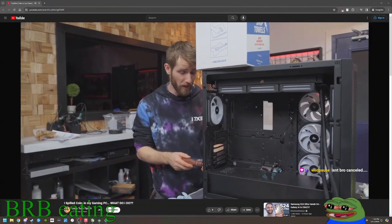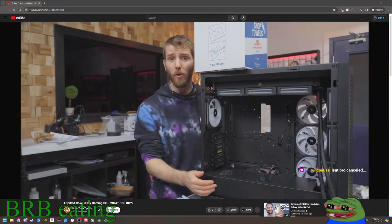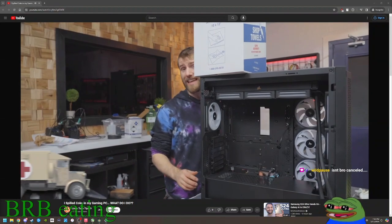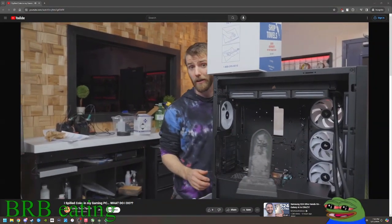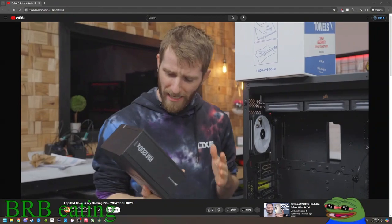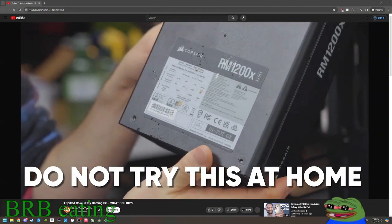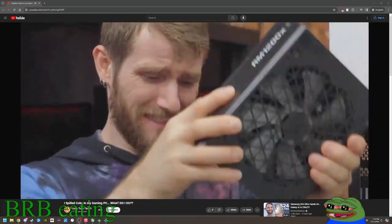As for the power supply, if there is any chance that liquid got in there, my lawyers told me that I have to say, buy a new one. $100 is a lot less than a trip to the hospital or to the cemetery. But this is me, and I'm willing to take the risk, so I do plan to take a crack at this, but later, and with a healthy dose of, please, please don't try this at home.